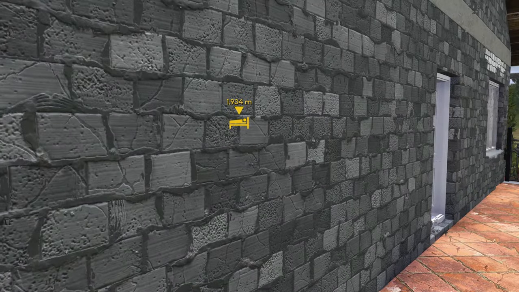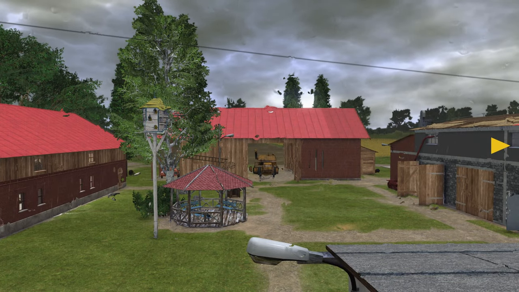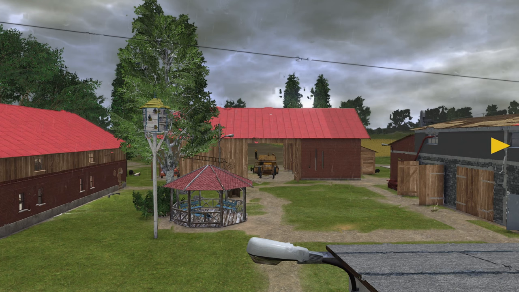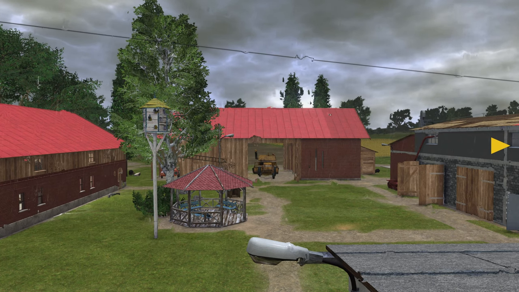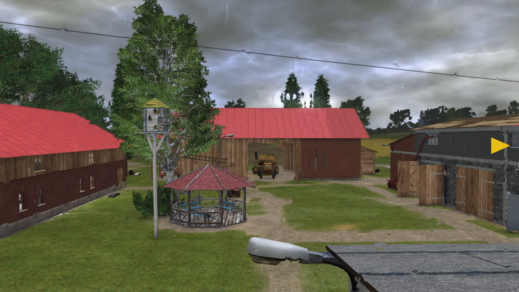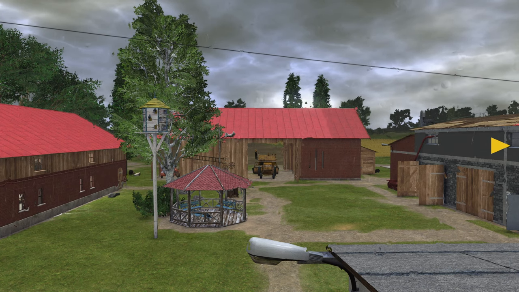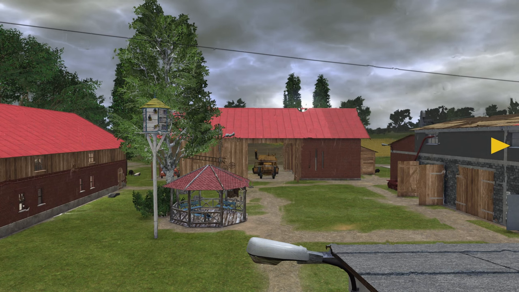Other than that, but we'll do that next time. And we got some milking and collecting eggs and all that to do next time too. And maybe we'll sell the last of that grain that we have and buy the materials to finish the farm out so everything's all nice and pretty. But I'm gonna call that a day.